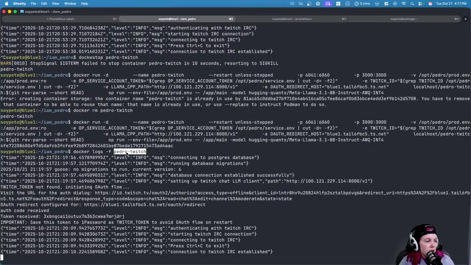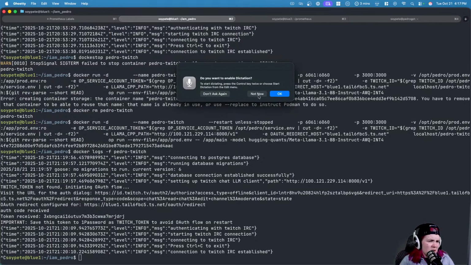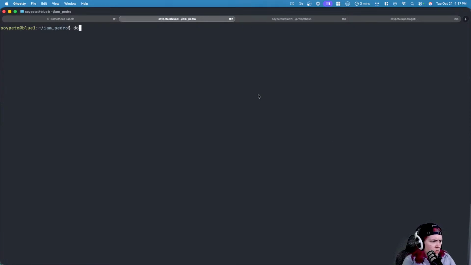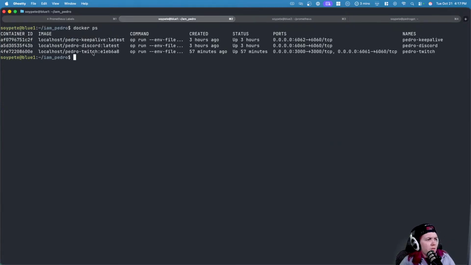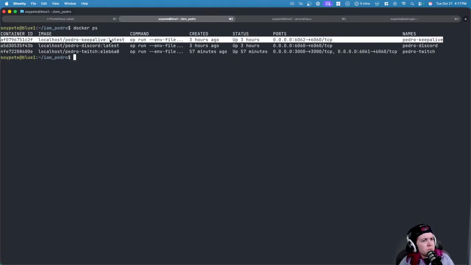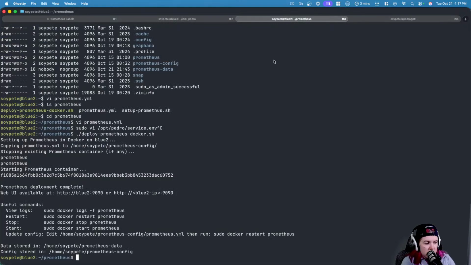So we have our Discord connection, our Twitch Go app, and this is our Keep Alive server. This lets me know if anything goes down, because I have had multiple issues where I wanted to start something and it's like, oh, I can't connect to Llama C++. And I'm like, why? And it's like, well, because WSL is stupid, and that's why it's not in WSL anymore. And then over here, this is my other mini PC.